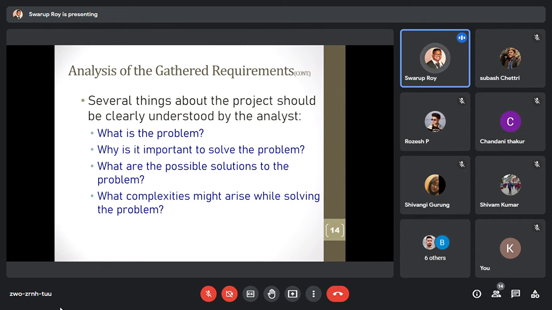Someone may say we can authenticate through Aadhaar verification, or through OTP verification, or through email verification. So many alternatives can come up. Now, which one is easier? OTP is easier, email is easier, Aadhaar is relatively difficult, because you have to go through the Aadhaar gateway. But if someone is authenticated through Aadhaar, that is the most reliable authentication. So in that case, what to do, what not to do?